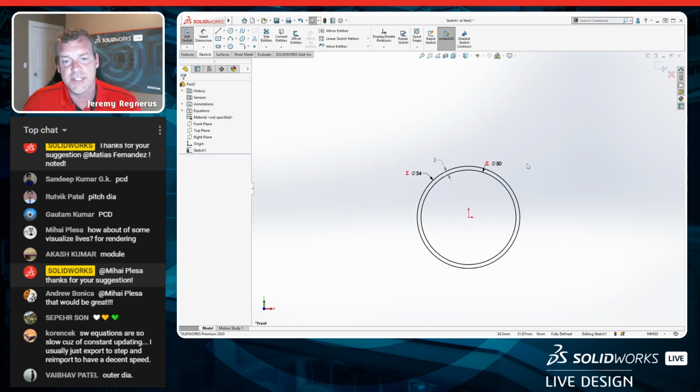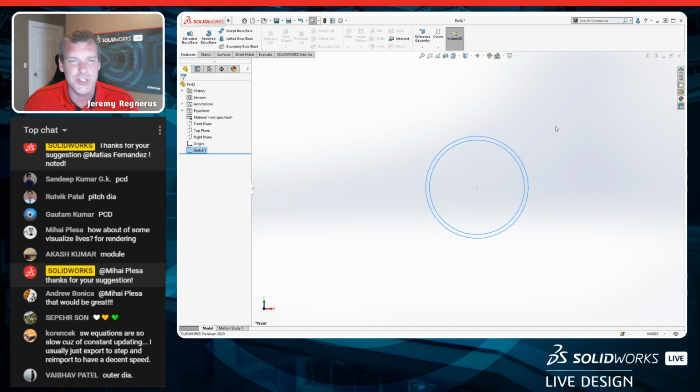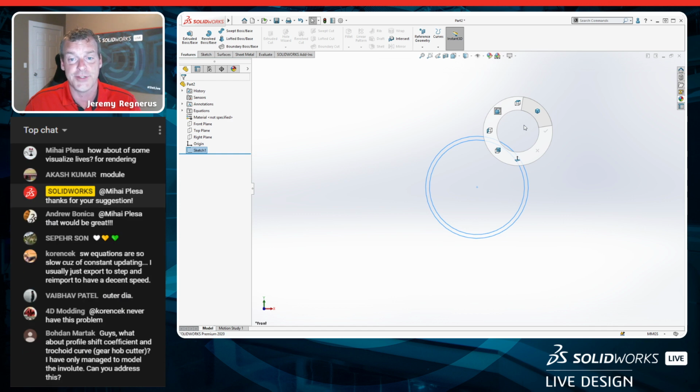So we've got this done. I'm going to close this sketch. I'm going to be dropping in tips and tricks as I go through here. So this might not be the way you think you need to work, but I'm trying to show a few things here as well. I'm going to go to an isometric view. You've seen this a lot if you've tuned into live design. I use mouse gestures all the time, but I predominantly use them for visual purposes. My standard views, my left, front, top, right, isometric.